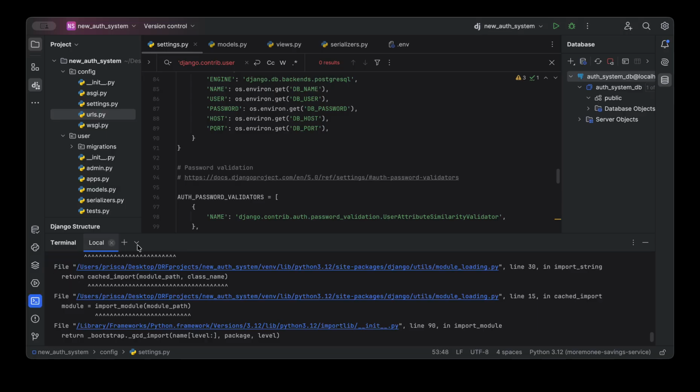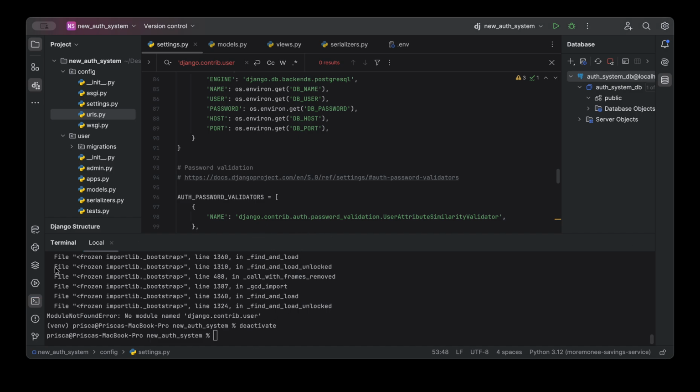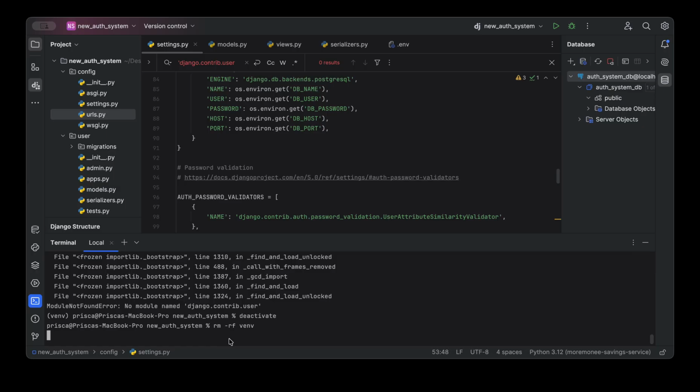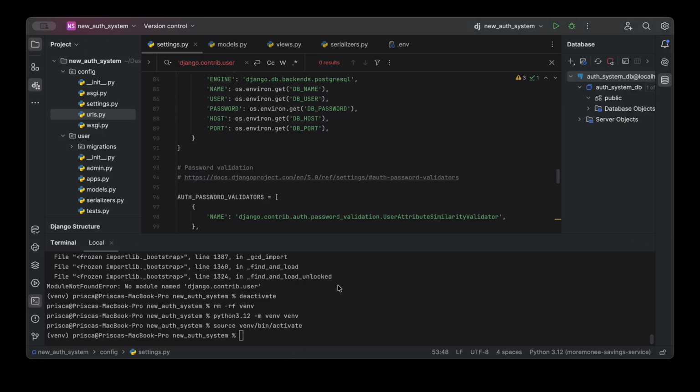So it seems like my venv is corrupted. So let me delete it. Since I did a rename, let me delete it and reactivate it again. So maybe that will solve our problem somehow. I don't think you should have that same problem. As far as you named your app user from the onset, you shouldn't have the problem I am having right now.